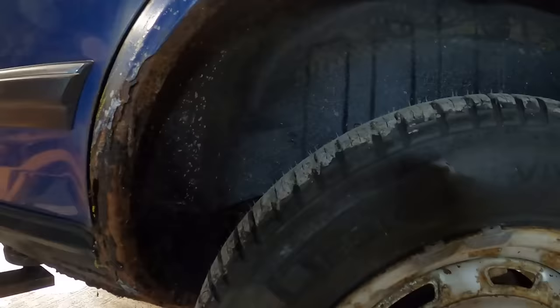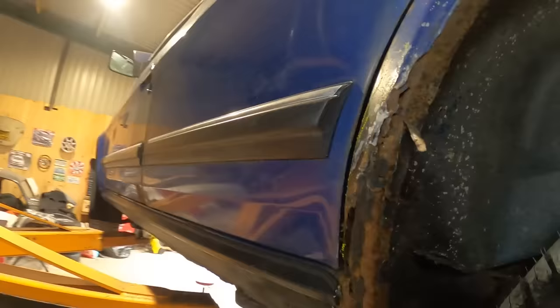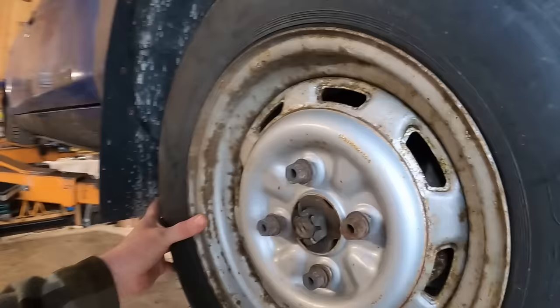Okay. Now this thing here is all bad. So it's all alright down there, but it's mainly this, which is going to be a little bit of a ball ache because it's got a few curves to it in different directions, so that's going to be a fun panel to make. But yeah, just cut that out, buzz a new one on, dead easy, take me about 4 days. What else? Let's have a look at the, is it this wheel bearing? No, that feels pretty good. Is it this one? Oh yeah, listen to that.